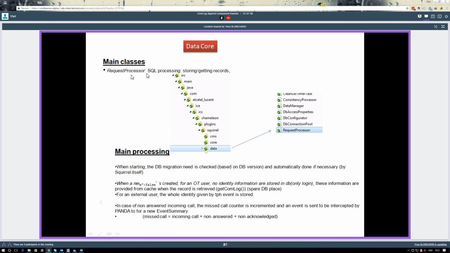So the main class which deal about the record is the request processor that we can find here. So it works on the different table of the database, the main record tables and the participant table.